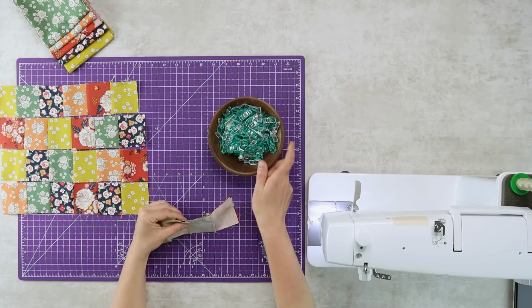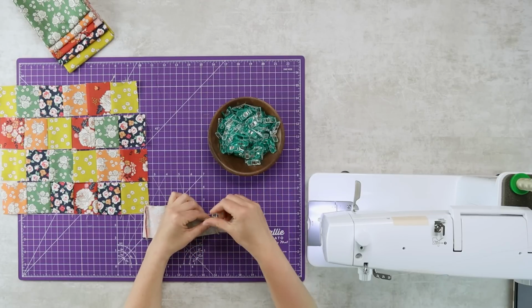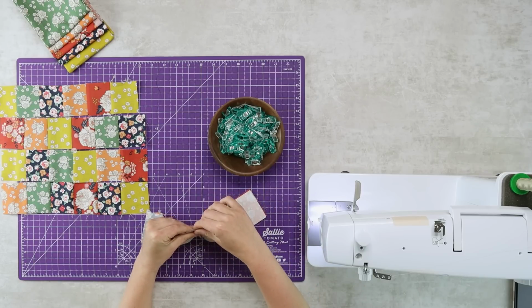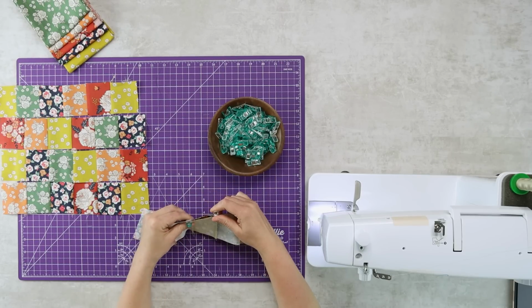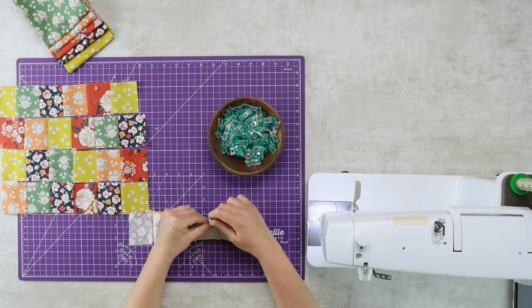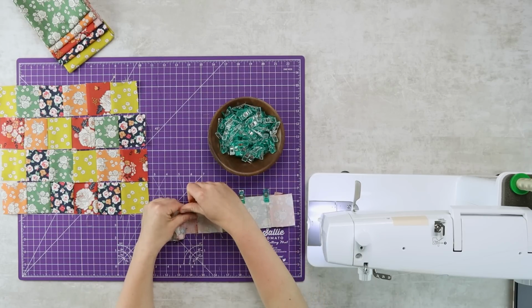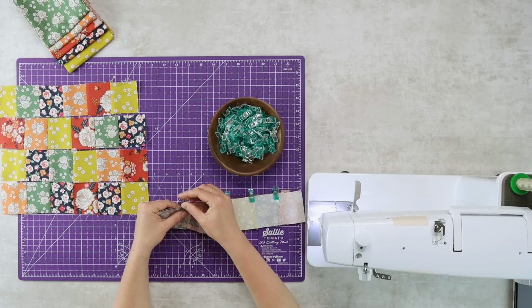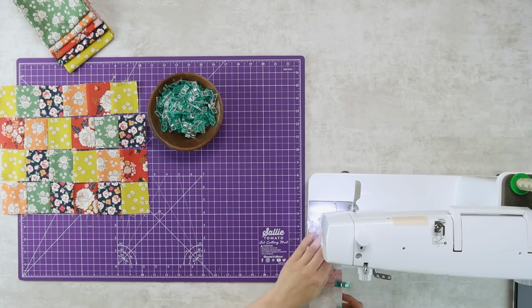I'm going to grab my sewing clips to make sure that those seam allowances stay aligned. I'm going to add a clip at each of those seams. And if you notice that they're not quite lining up, usually you can ease the fabric towards one side or the other to allow them to fit. And then we'll sew the row together with a 1/4 inch seam allowance.